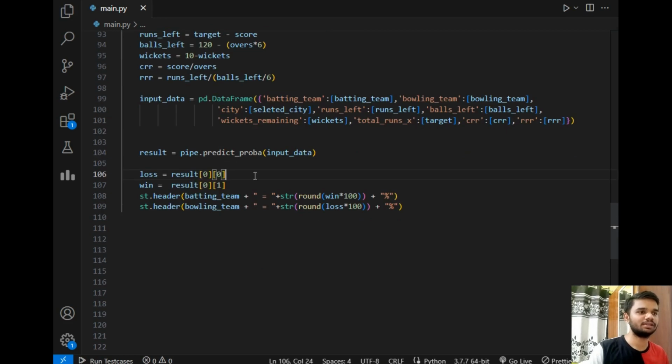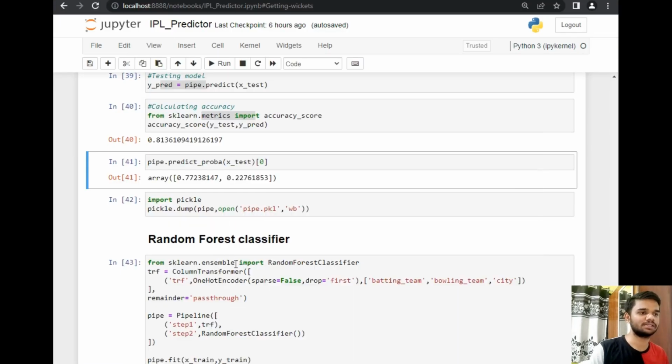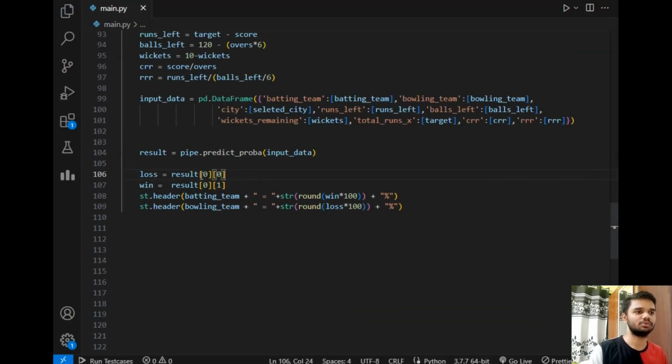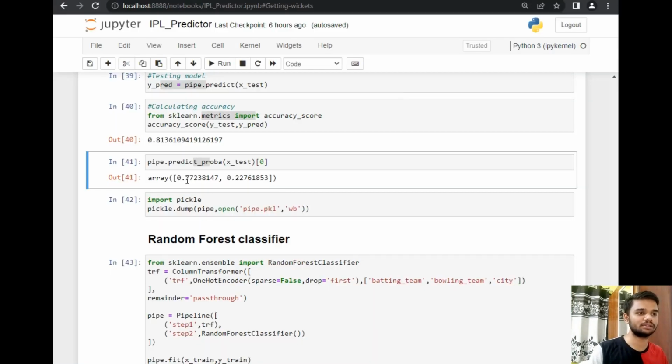After that, it will simply return the answer in this array, but we don't want to display such an array in our output field, as you can see. So I have taken the first input into the loss column and the second input into the winning column, and after that I have simply done batting team, which is this name, and rounded the function to 0 decimals because we just want to show the accuracy in percent and not in points, and multiplied the win by 100 because the accuracy was in our case 0.77.